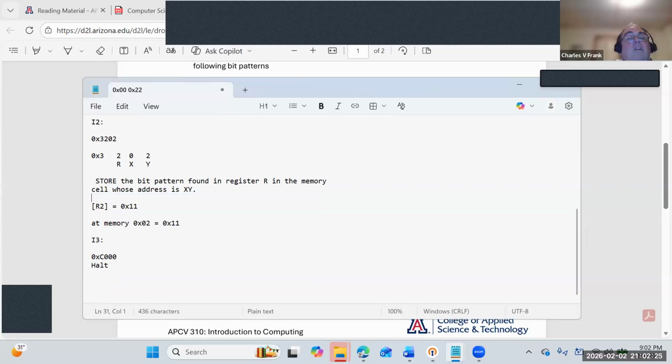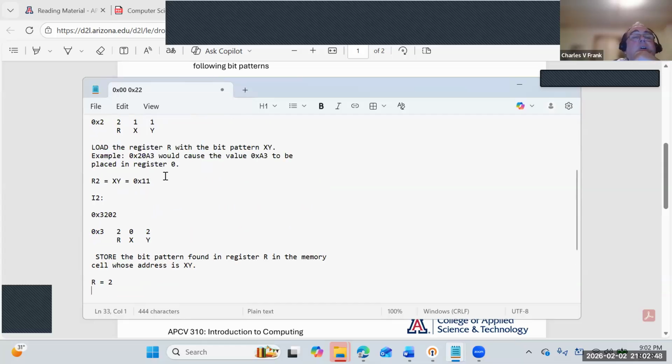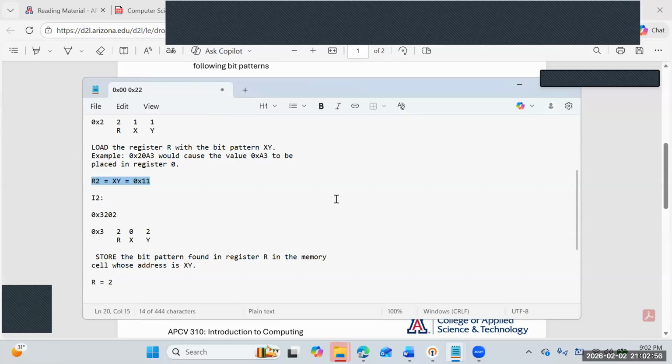That's just store the bit pattern found in register R. So register R is 2, right? So we're dealing with register 2. Store the bit pattern found in register 2. What's the bit pattern found in register 2? Right here, right? We calculated that from the previous step. Did you understand the previous step? Yeah, I was tracking the previous step.